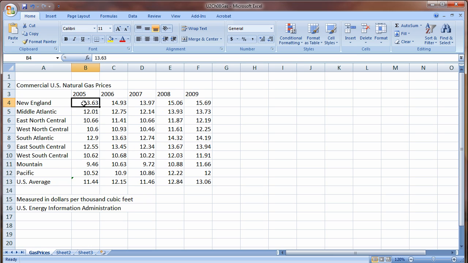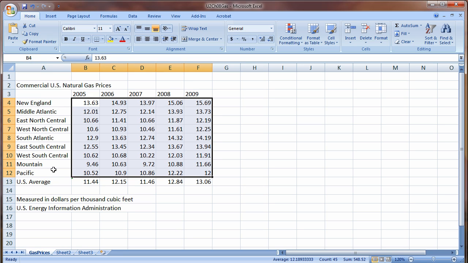Now I can certainly create a chart just by the data. Now notice I'm not including the average this time. And if there were totals, I'm not going to include the totals. Because suddenly if I was to total this row, I would have a big skewed number that would skew my chart and not necessarily give me the correct information. So let's see what happens if I just create a chart using the basic data.